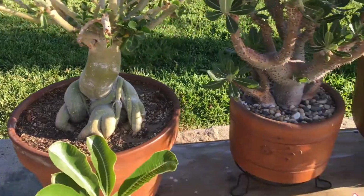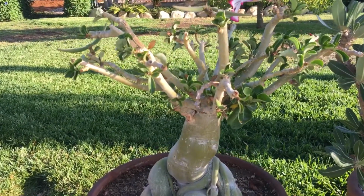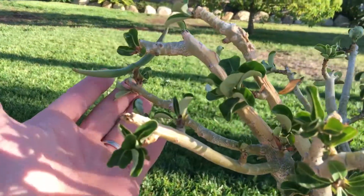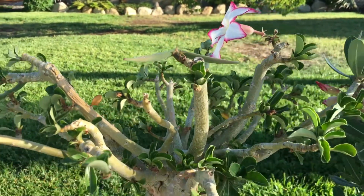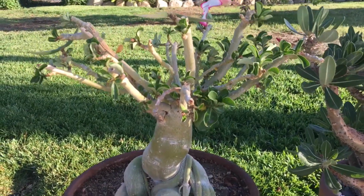Up here, this is another adenium obesum. This is the mother plant to that one right there. Not looking great right now. I cut it back earlier this summer because it was getting real leggy, and it did still flower real nicely. As a matter of fact, it's got a couple seed pods coming up on it, one right there and one right there. So still wants to put out some seeds, but not looking too hot right now. But it's a good plant. It's produced seeds multiple times for me.